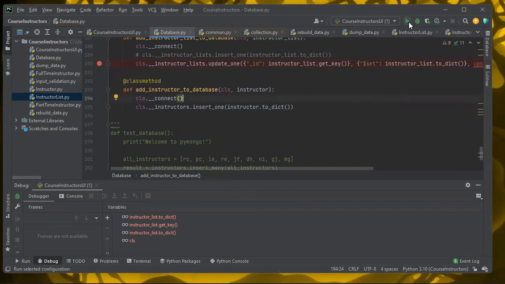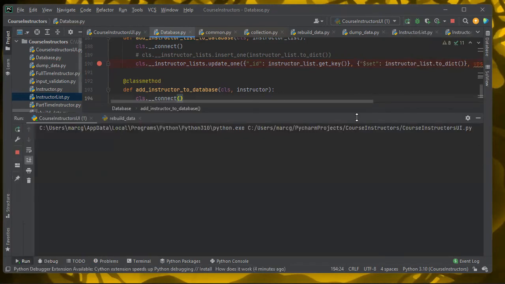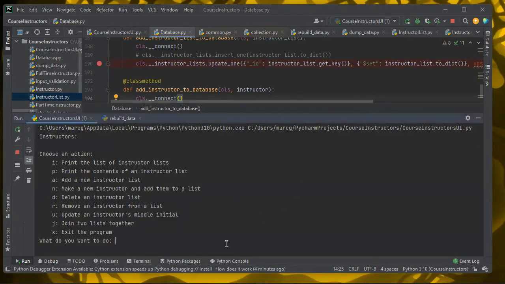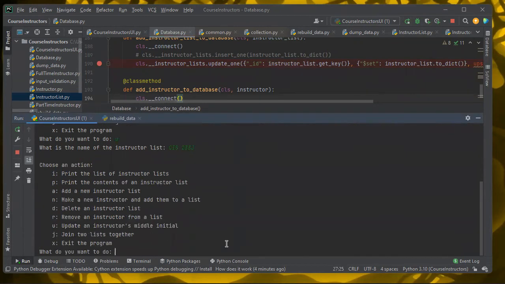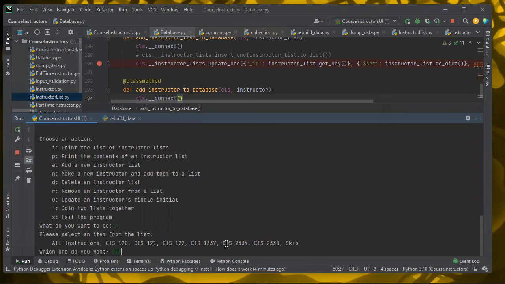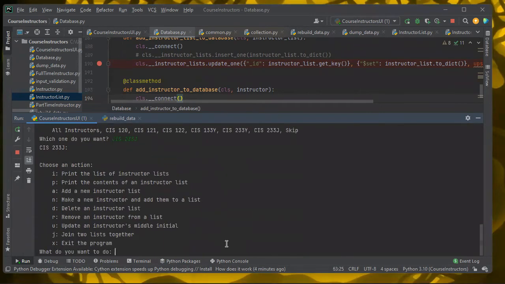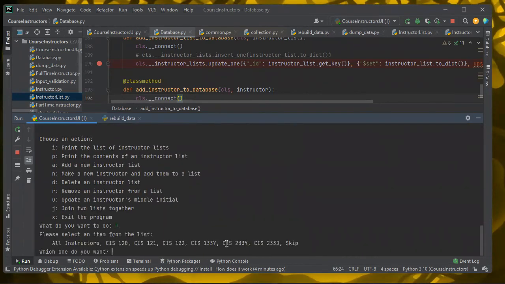So let's try that. Add a new instructor list for CIS 233J, and then list them, print CIS 233J.